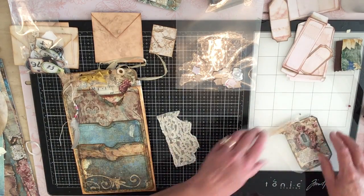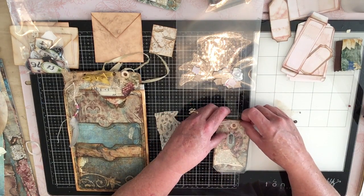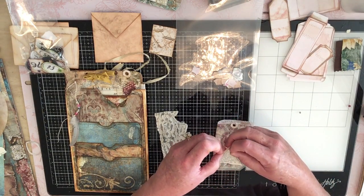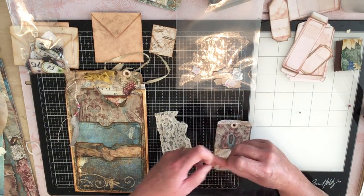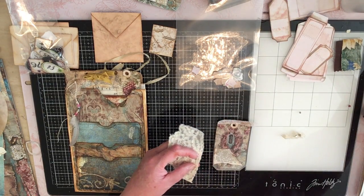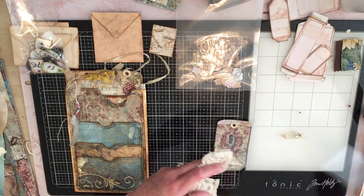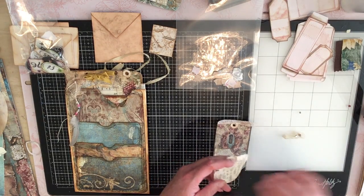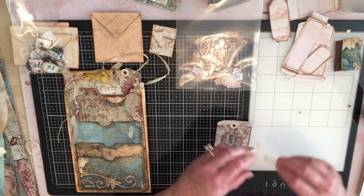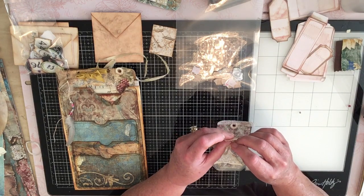But I really like the idea of this. I want to finish this. It's kind of like finishing my thought. So I thought about putting this through here and then maybe that. What do you think about that idea? Like so. I love that idea. Okay, so let's do that. Let's do it crooked-ish.